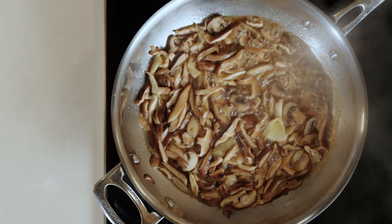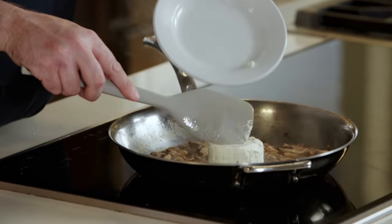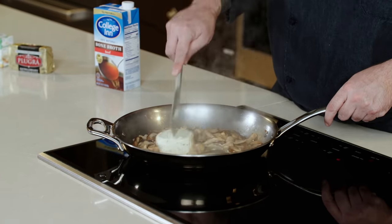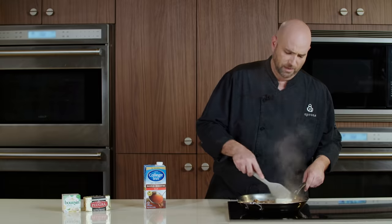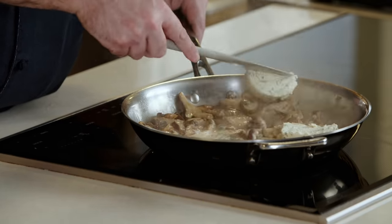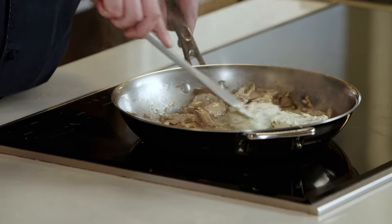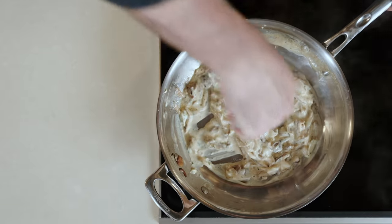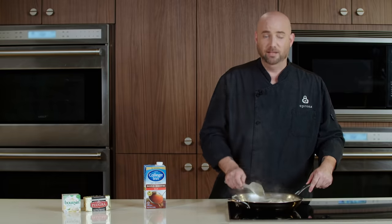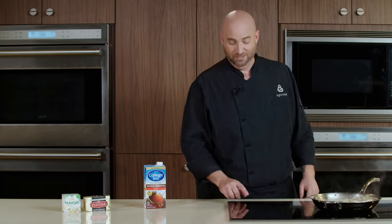We are nicely reduced, looking great. I'm gonna go ahead and add the Boursin. And we wanna get this in and let it melt and really fully combine, so you wanna keep stirring the whole time. It's gonna help keep the Boursin in contact with the bottom of the pan. It'll help it to melt and also make sure that we get it incorporated with all of these mushrooms, all of these great flavors, the sherry, the bone broth. All right, and it's looking like we are fully combined, heated through. Looks great, smells fantastic. I'm gonna pull this off the heat and we're gonna hold it until we're ready to use it. I'm gonna go get our steaks so we can get started with those.